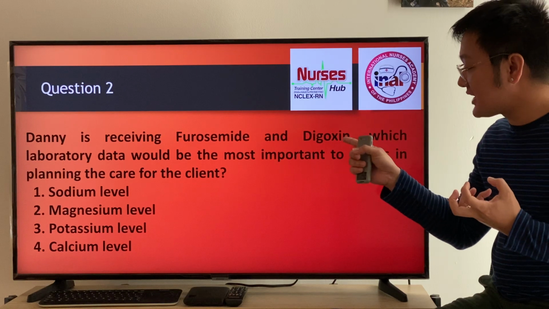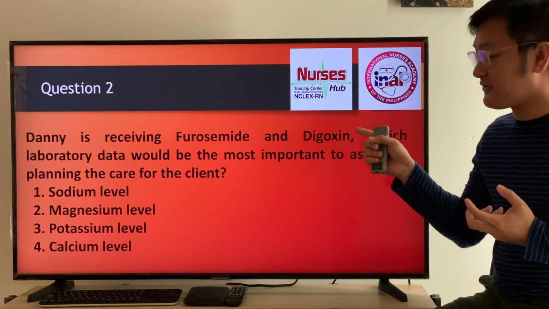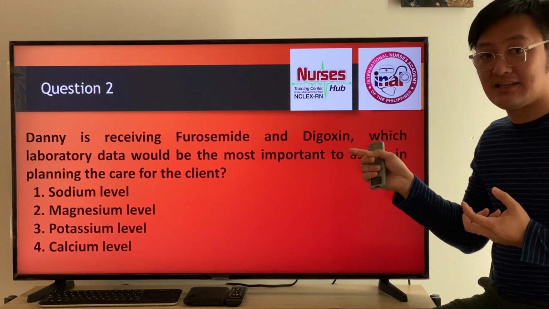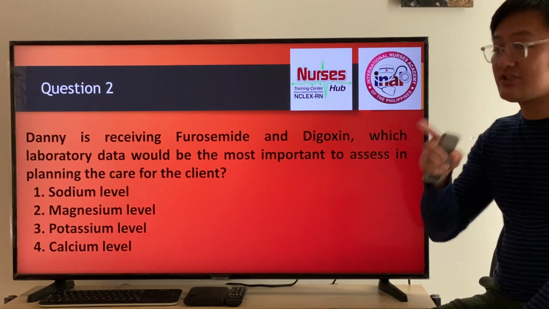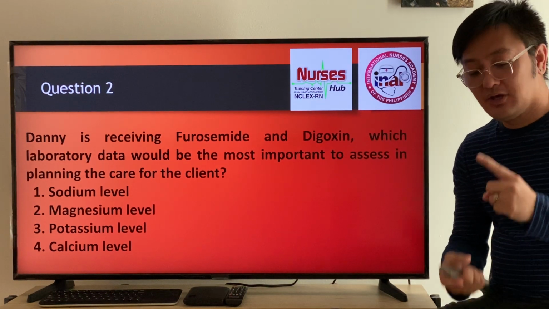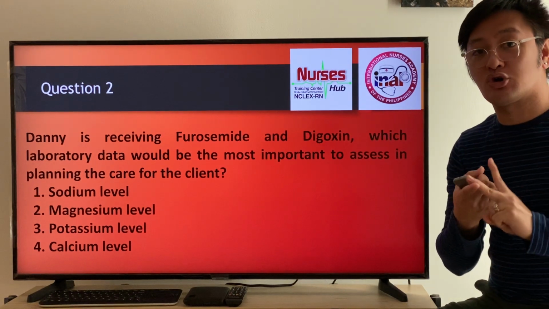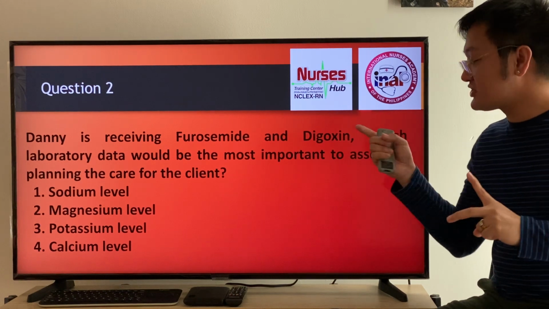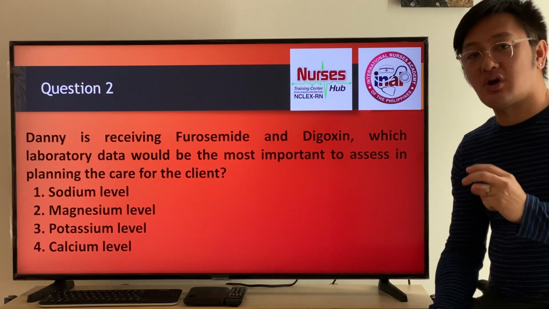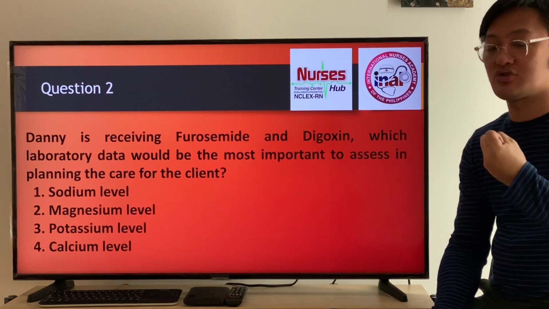So if you give digoxin, or lanoxin, a form of cardiac glycoside, this type of drug is considered to be digitalis. And this drug has 2 common effects. What are the 2 common effects of your digoxin? Your digoxin has a positive inotropic and a negative chronotropic effect. When you say this drug has a positive inotropic effect, the implication is that this drug increases the force of contraction.